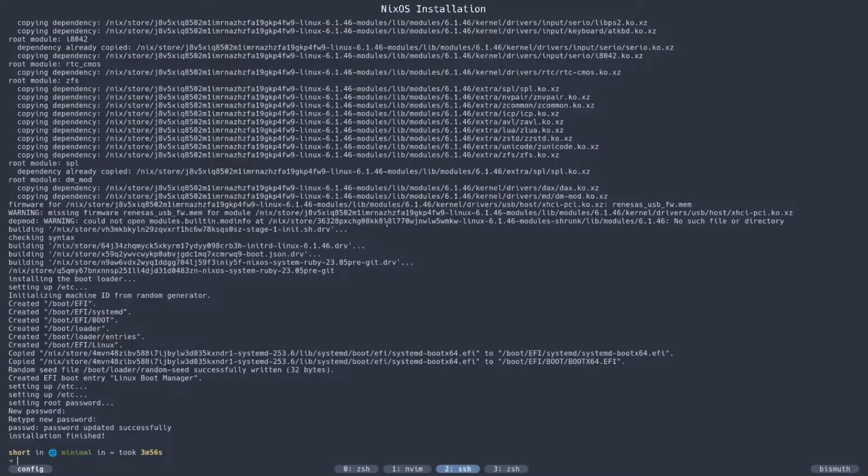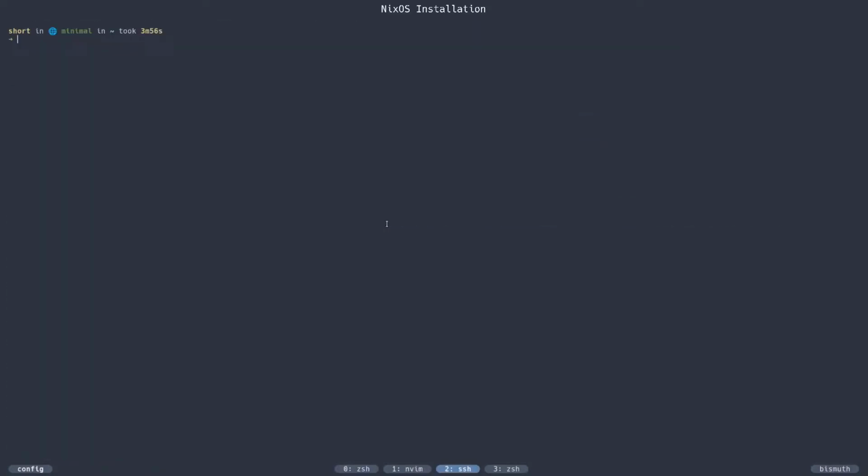Okay, so here we go. We are all installed. Everything is here. We should be good. We got a bunch of warnings printed out, but I think that's just normal output of, uh-oh, I couldn't find a thing. We don't need it. So let's try this. I am going to reboot the system, and I'm going to run over and unplug the USB so that we don't boot off of it again, because I have the BIOS set to make that easier.